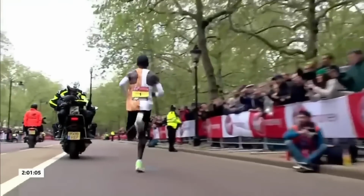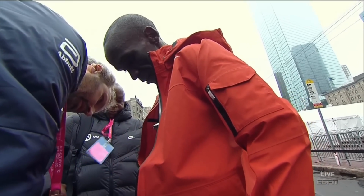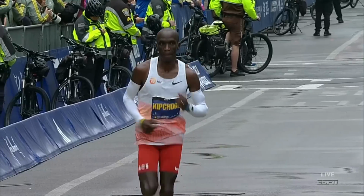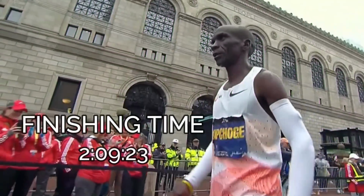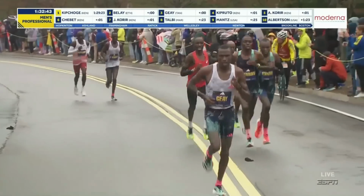It's fairly complicated, and nobody can quite be in the mind of Kipchoge like himself, but he was very open after the race about this left leg issue, and it does line up with what this article states about his right leg placement. Now, what this article also states is that the fact that Kipchoge was able to self-regulate, still finish in 6th, and still finish in 2 hours 9 minutes and 23 seconds on a rainy and windy day speaks volumes about Kipchoge's abilities still in the marathon.